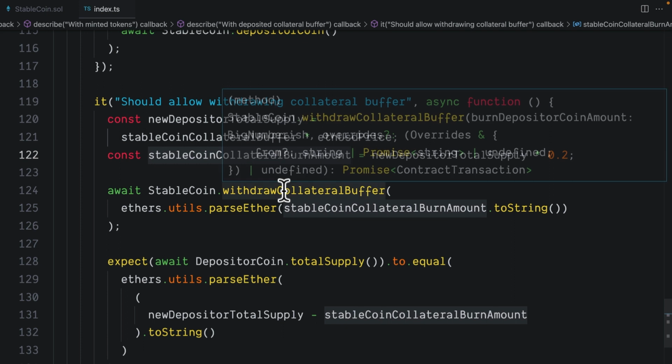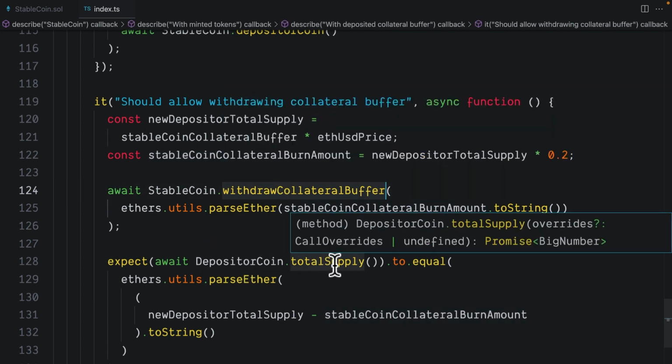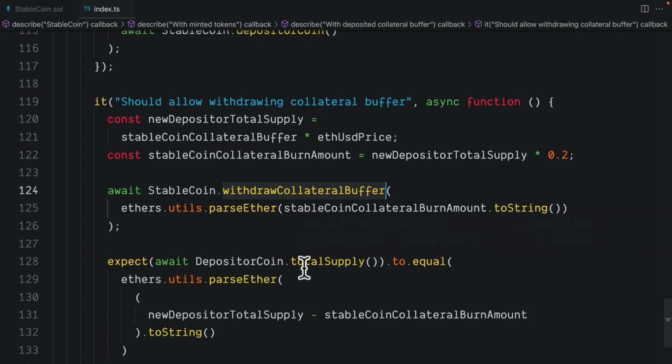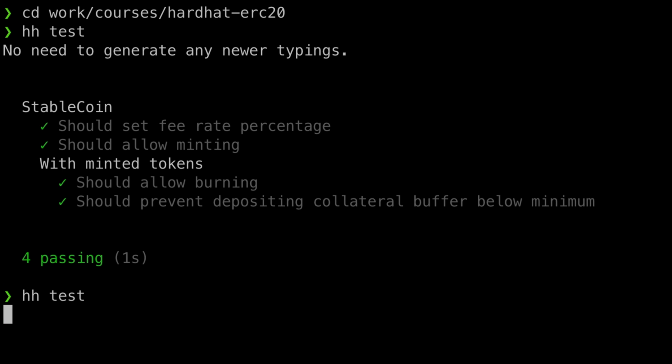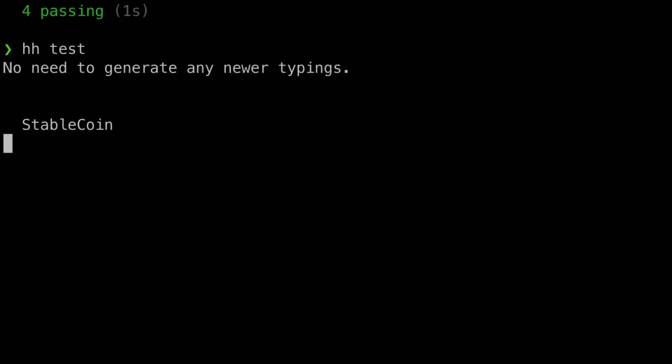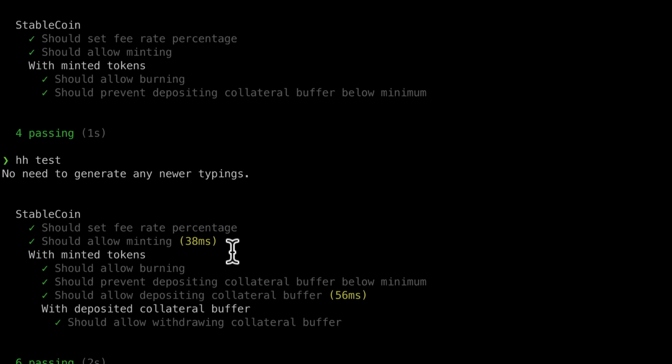So then we call the withdraw collateral buffer, and afterwards we check the total supply now, of course, of the depositor coin should be what it was before minus the amount that we just burned. So let's have a look if this is still all working. And yes, all tests are succeeding.